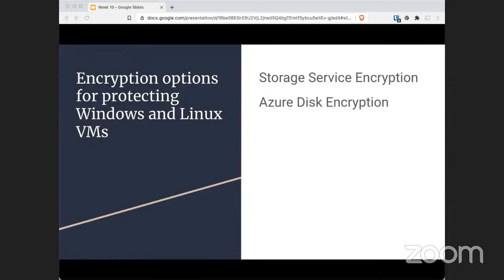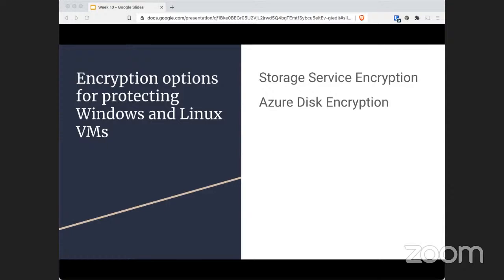When the data is accessed from the disk, it is decrypted and loaded into memory. ADE, the bottom one, encrypts the VM's virtual hard disks, or the VHD. If a VHD is protected with ADE, the disk image will only be accessible by the VM that owns the disk. It is completely possible for a service to protect the data using both forms of encryption.